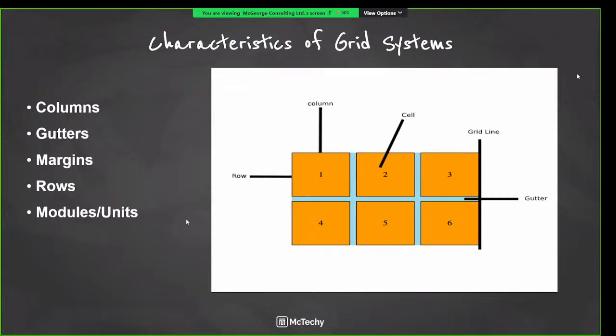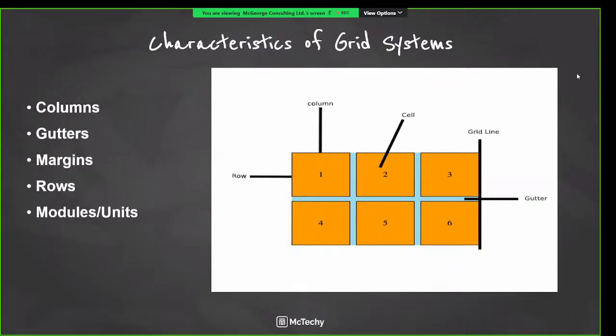Margins are the space that separates a particular content from other content. It was explained during the box model, so if we don't get it, you can always rewatch past recordings. If there was another element outside of this, this will be regarded as a margin. There will be a space separating this element from the other element, and that's referred to as the margin. So the margin is the outside space that separates a particular element from another element. Then the inside space is referred to as padding. Okay, so let's not forget.